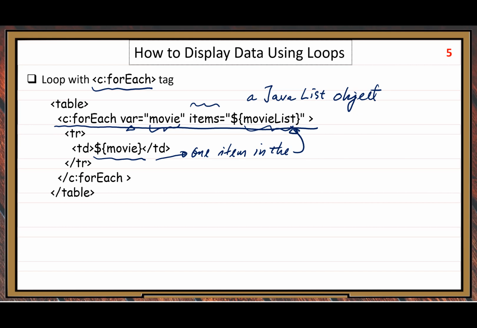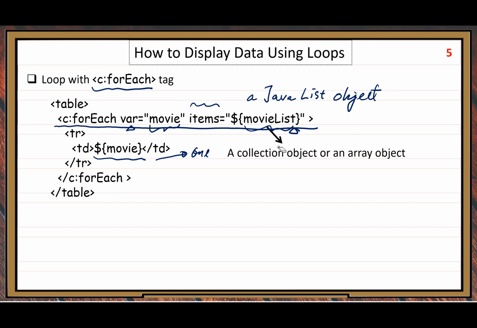Later, you can call it a collection object. This Java object is a collection of objects. Another name for it is container, because you can drop data into this container. So there are two different names for this kind of object.